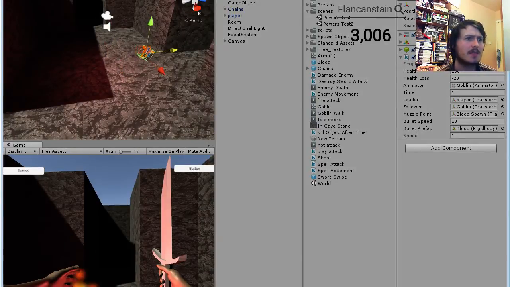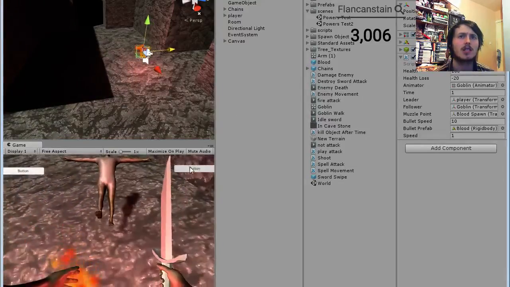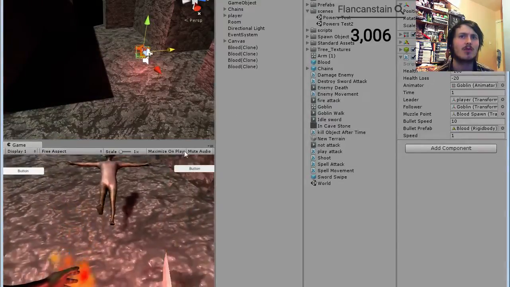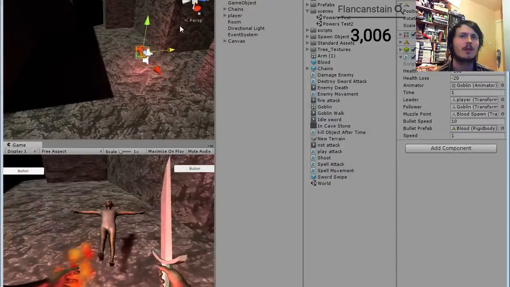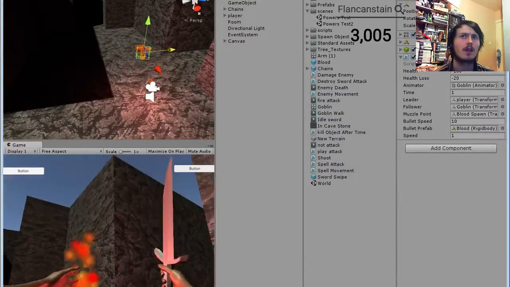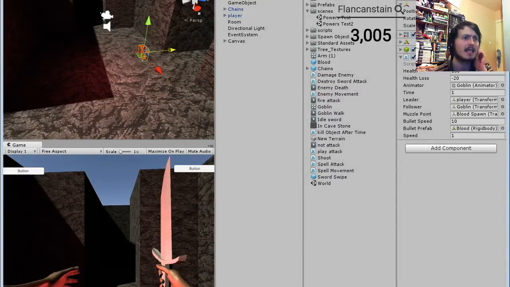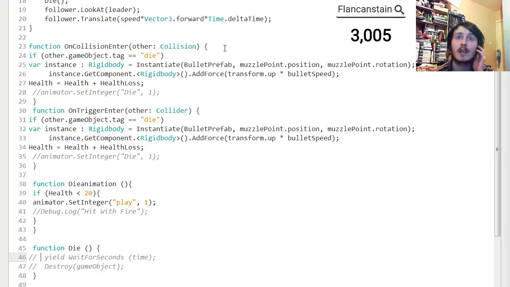I've been subbed to him since 2.1. Okay, so this little thing, for some reason, is just broken now. I think I know why. Because he's constantly trying to play the other animation.